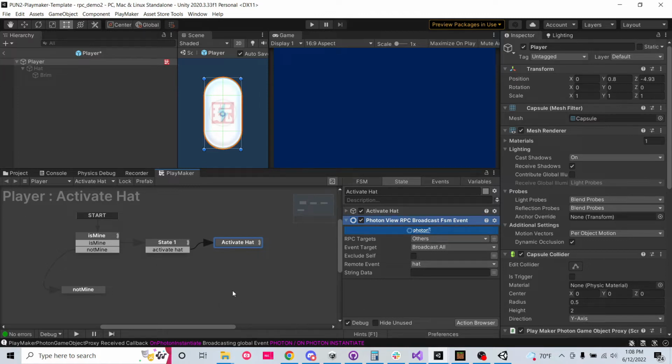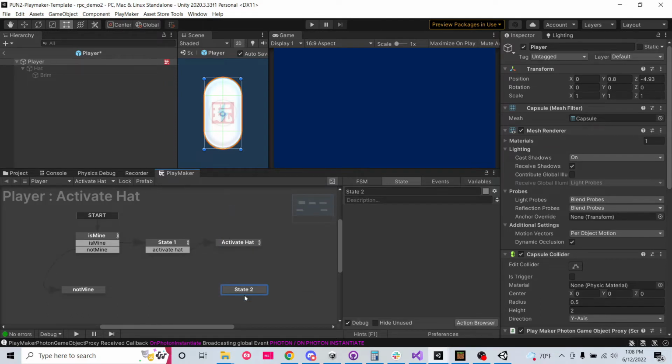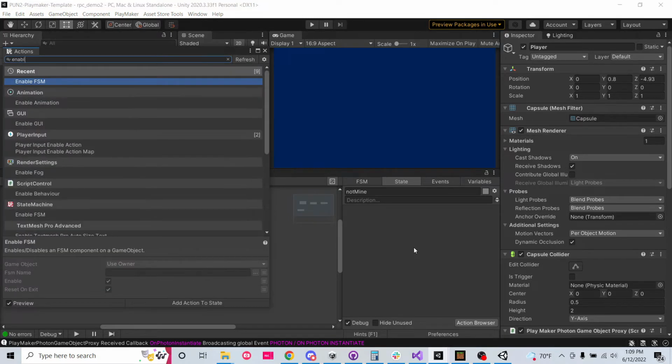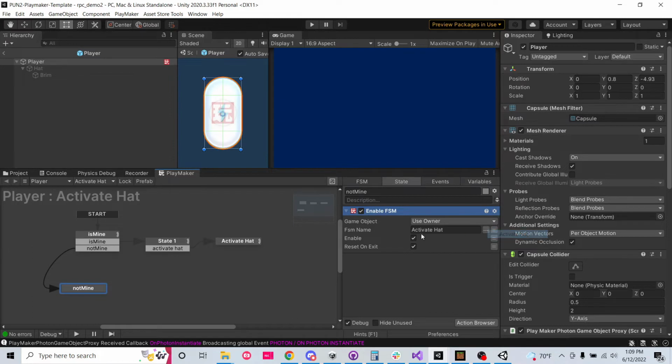So here in the same FSM, I can add a state that is just called receive. Actually, that's not it. For something like this, let's do it in a different FSM. So let's keep this as disabling this. Because when you receive an RPC, it can take you out of order. Let's say I haven't turned on my hat, but if I receive an RPC, it's going to get me out of whack there. So let's just do it anyway.